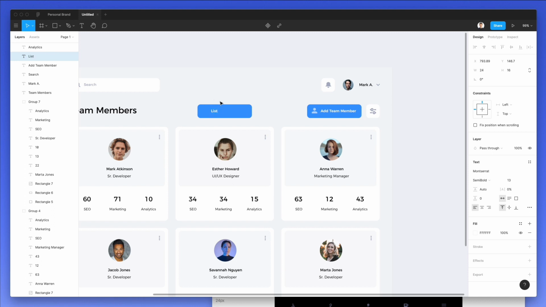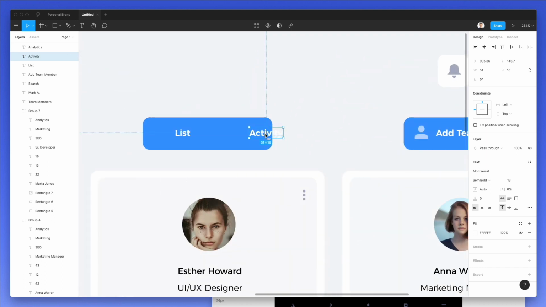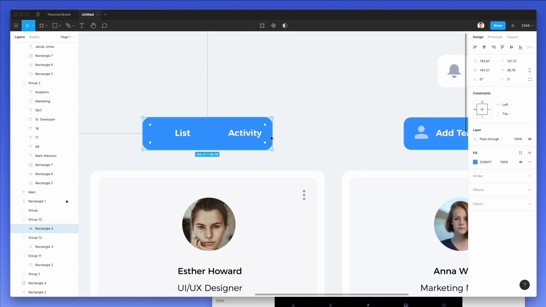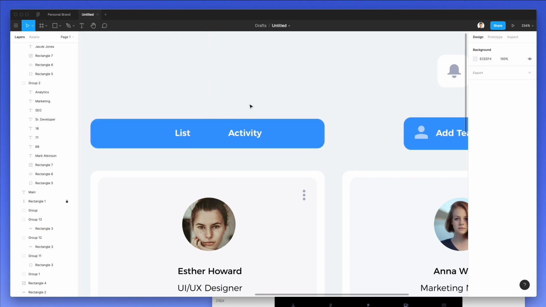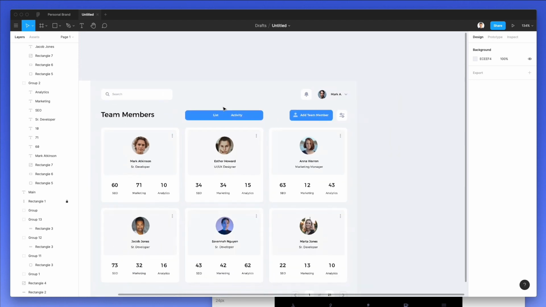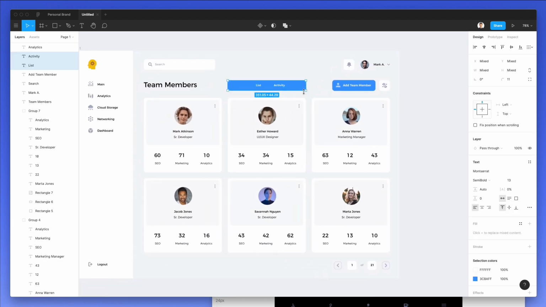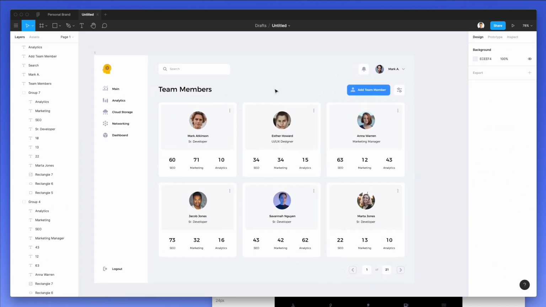And let's add two elements, which is going to be listen activity, and let's remove all of this and that's it.